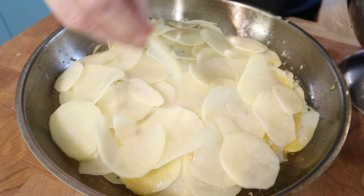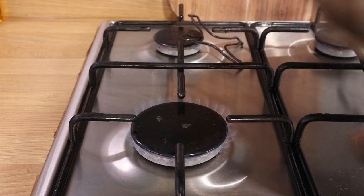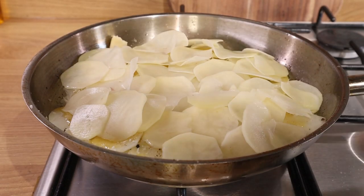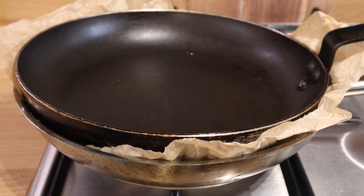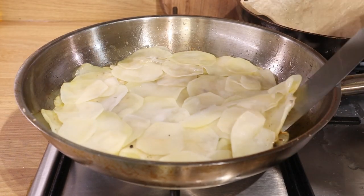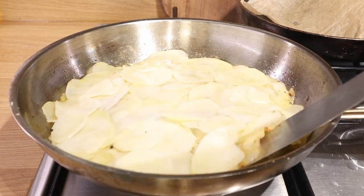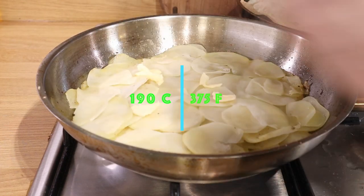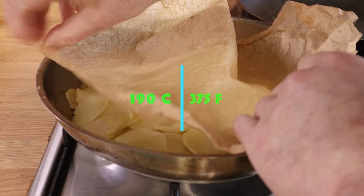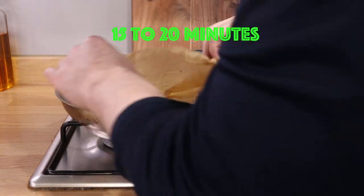The top layer — I'm using up all the odd little bits of potato, as the ones I started with weren't very even. Get it on the gas and turn it down to about medium. Don't rush this; medium is fine, you don't have to go lower. A couple of knobs of butter in there, and press it down. If you've got a bit of parchment and a pan or cake tin to fit inside, use that. After about five minutes, get a palette knife around to loosen the sides — the starch will make the potato hold together. Then pop it in the preheated oven, covered, for about 15 to 20 minutes depending on how many layers and how thick it is.